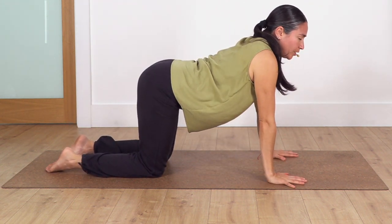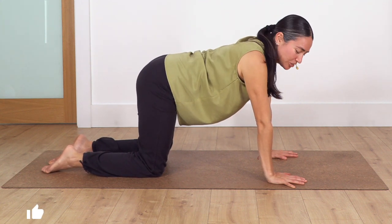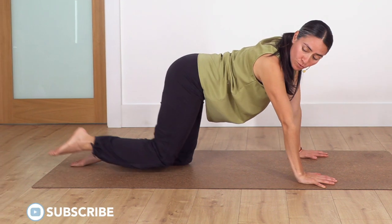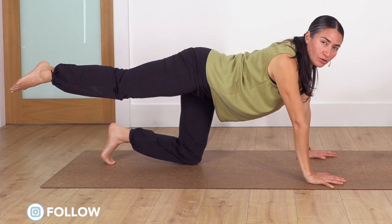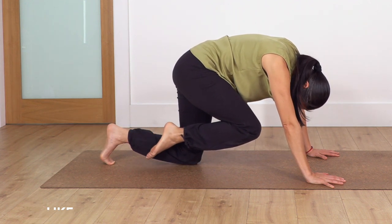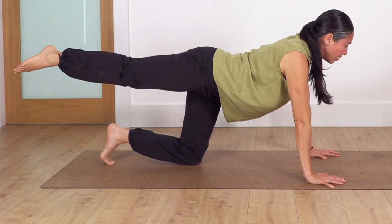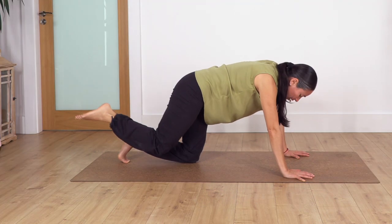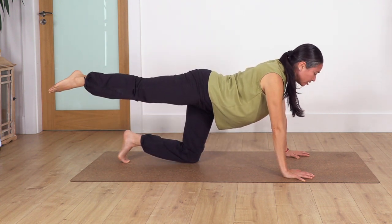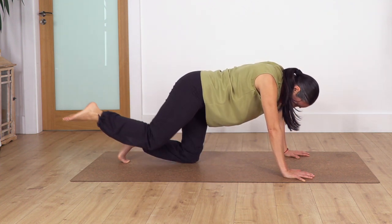Back onto all fours — hips above your knees and shoulders above your wrists, back to neutral. From here we're going to move the right leg backwards. You can curl the toes under on the left leg to have more grip on the ground. Inhale, drag the leg in while curving your spine chin to chest, and exhale back out to neutral — extend the leg. Let's go for eight, engaging our tummy.